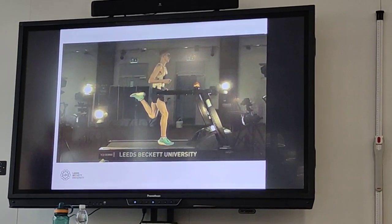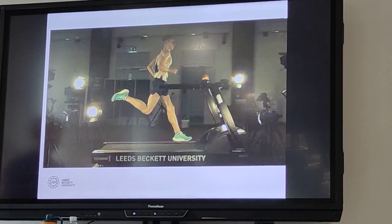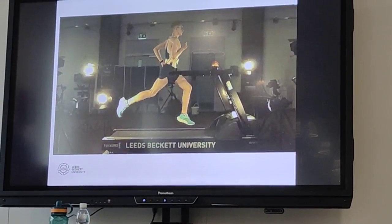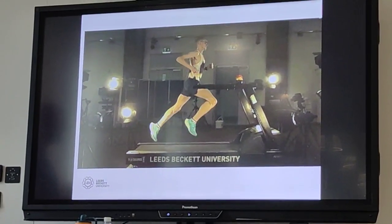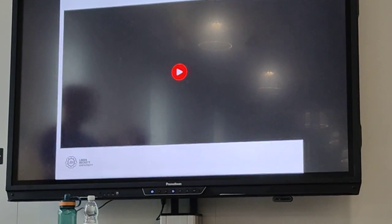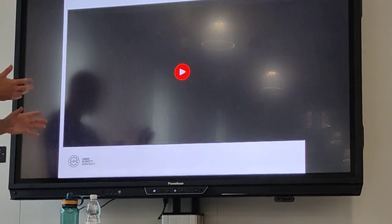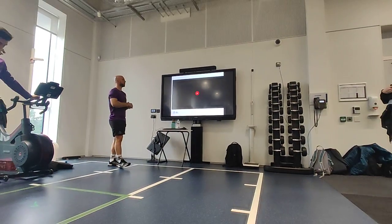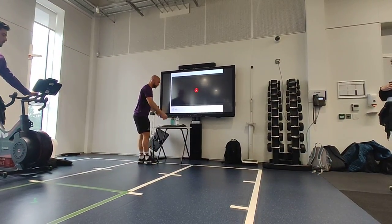So yes, we have the fancy force plates upstairs and things like that. We're going to also talk about all of these interventions and all of these ways of assessing an athlete. You can do it with various levels of equipment and technology. Even if you just have a phone camera, you could do that. You could get side on someone on a treadmill, or even on the track if you've got appropriate distance. Have a look at that.